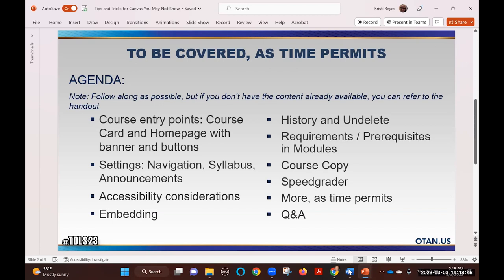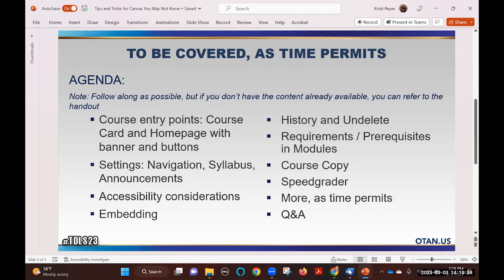Do any of you use the syllabus in Canvas? Okay, yeah, you do. Because it's not the greatest. And so a lot of us use something called a liquid syllabus because it can be much more dynamic and beautiful, but we can use those two together. So I'll talk about that, and you can publish it in a way that students can access it without ever having to log into Canvas as well. So that's the reason why a lot of us use a liquid syllabus, is because we want to send that out well in advance of students starting a course, and they may not even know their login yet, right? So I'll talk a little bit about that.